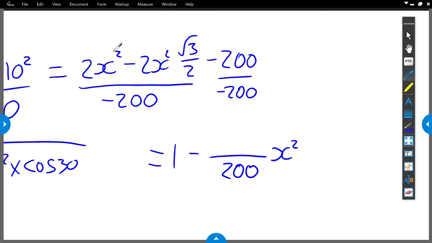So if I bring out the x squared as a factor from this one here, that's left with 2. And I have minus 2 lots of root 3 over 2. Now there should be a times in between there. Otherwise it's a mixed fraction. And 2 times something, divided by something, that's going to cancel out. I'm going to get down to my minus root 3. Now just to make it exactly the same as the other, I'm just going to put that in brackets.